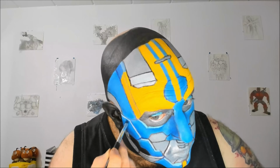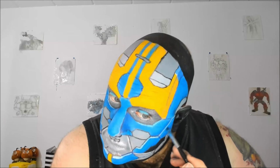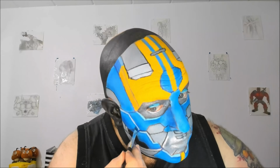Then right under the edges of the plates, I'm deepening the shade with the dark blue eyeshadow. Basically, I apply it with a liner brush, and then I take the liner brush and slightly drag it down to create a very tight shading. My goal of doing that is to make the contrast a little bit bigger between the plate and the edge of the plate.